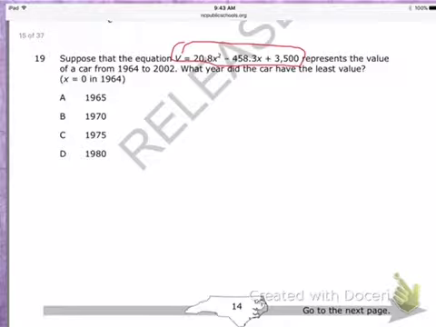So first, I'm going to do the value. What I'm going to do is name each of the values in the table. So A, x would equal 1, and B, x would equal 5, and C, x would equal 10, and D, x would equal 15. So what I did was I basically rewrote the equation, which I'm going to do right now.